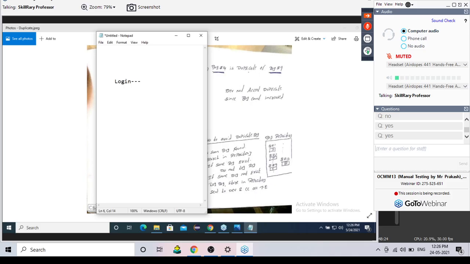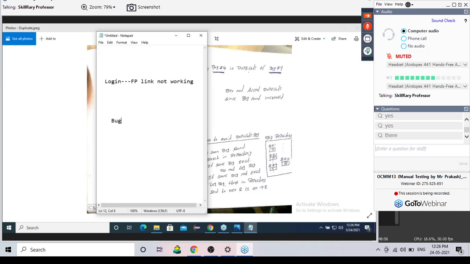Login: forgot password link is not working. So are chances of duplicate bugs there or not? Correct, there are, because this is a common module. Now I went to the bug repository and I started searching.